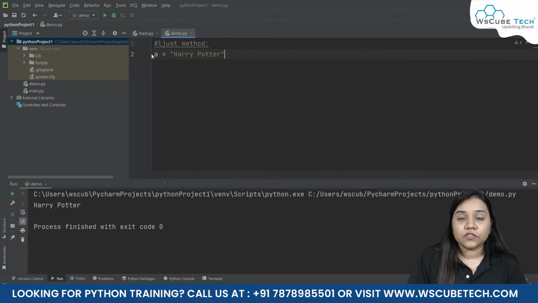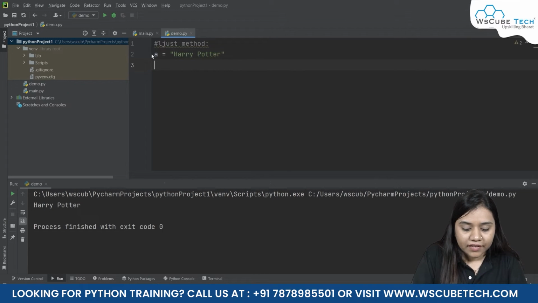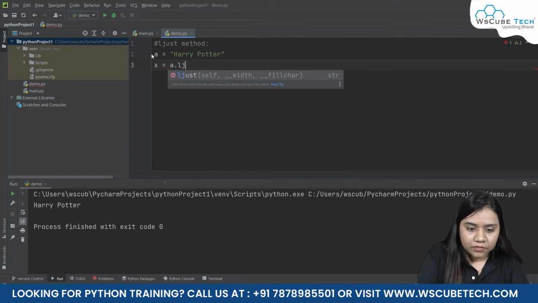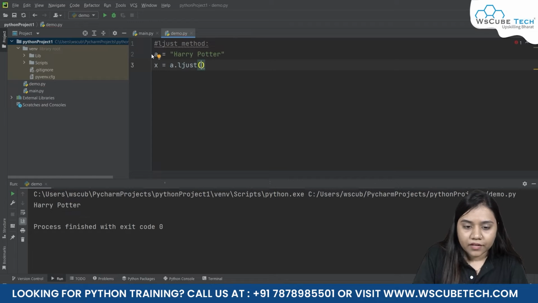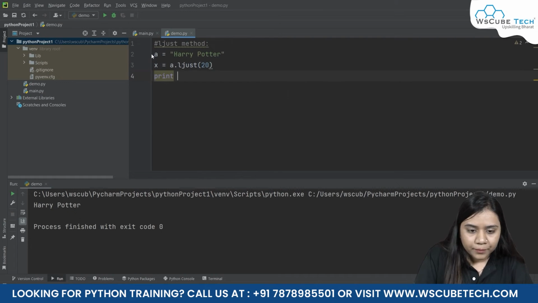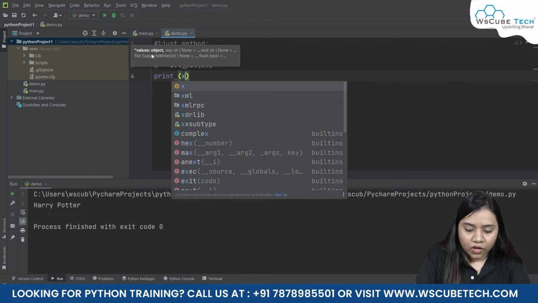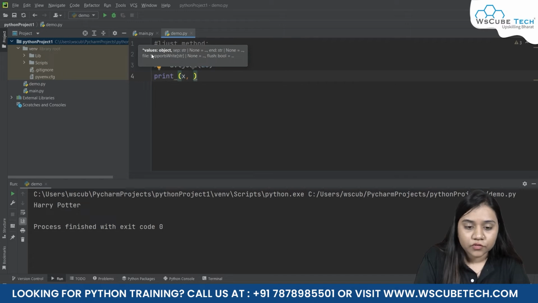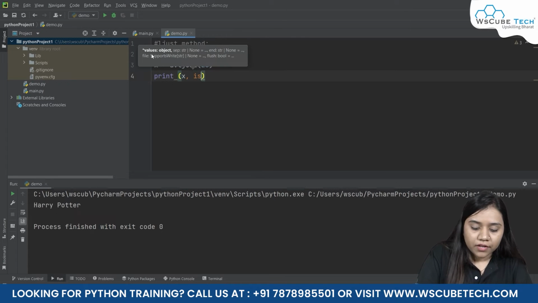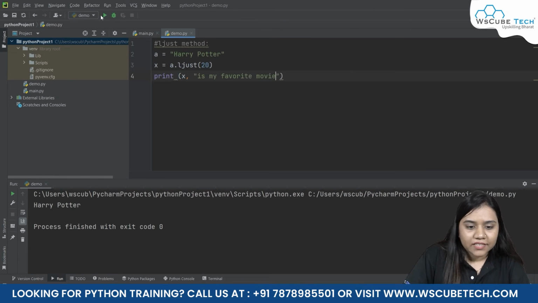To give Harry Potter a left alignment, I'm going to create another variable. Let's say x is equals to a dot ljust, and I'm going to use 20 spaces. Then I write print x comma, is my favorite movie. Let's run and see what happens.